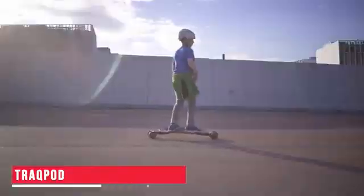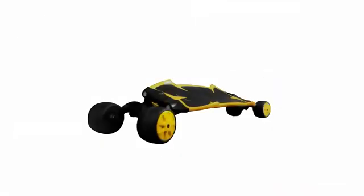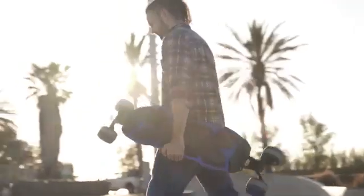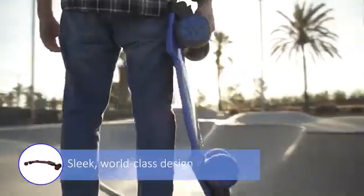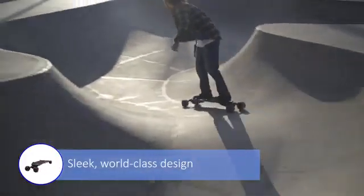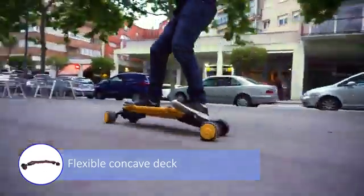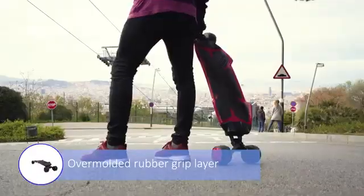Track Pod. Whether it is a smartphone, a smartwatch, or any smart gadget, tech freaks are always on the hunt for the latest and most desired gadgets — so why should our skates lag behind? That's what the Track Pod is all about. It is a new generation skateboard that has redefined modern skateboarding to a large extent. Whether it is skating, turning, or speeding, this gadget delivers handsomely on all parameters.